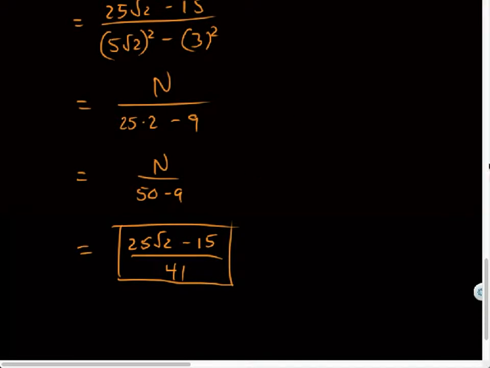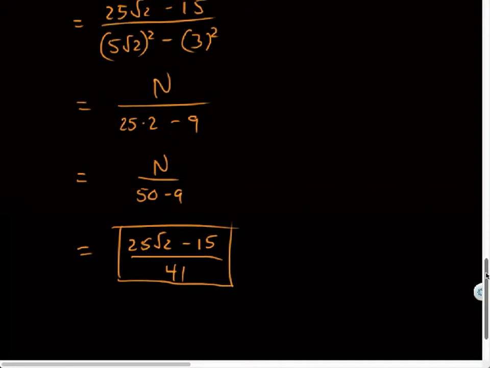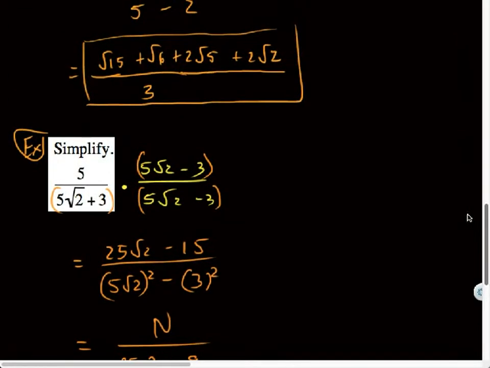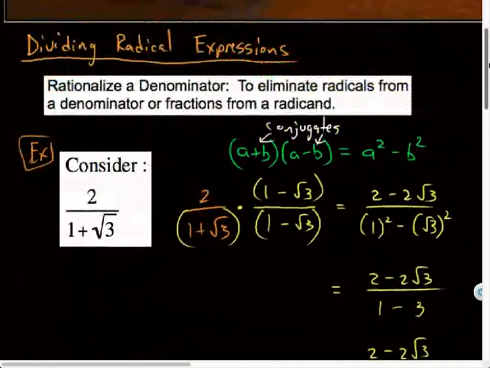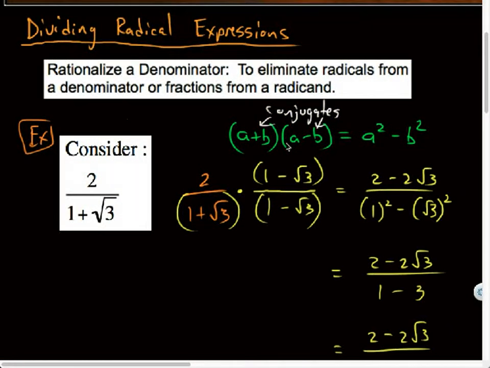So the idea for today's lesson, all right, if you've got specifically a binomial in a denominator that has a square root in it, you can get rid of that square root by multiplying by the conjugate and leveraging the forces of this pattern to our will, is essentially what we're doing.